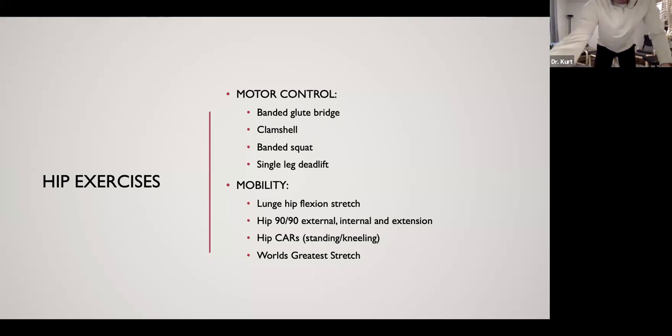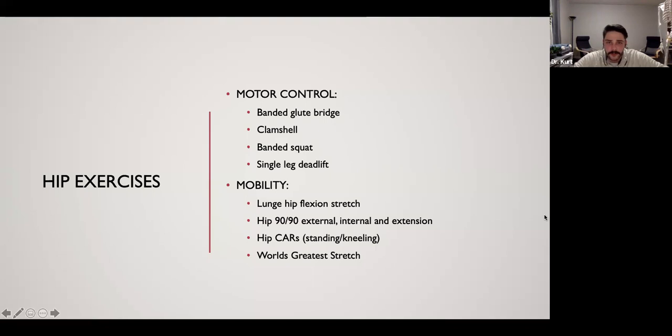So again, standing can be more difficult because you have to be able to brace and control the whole movement. Whereas the kneeling component just looks more like you pull the knee forward, you go through your range of motion and around. So it's a little bit better as a beginner one, and that's where I'd start. But some people really struggle with the kneeling, but they can knock the standing out of the park. So just see what's best for you.